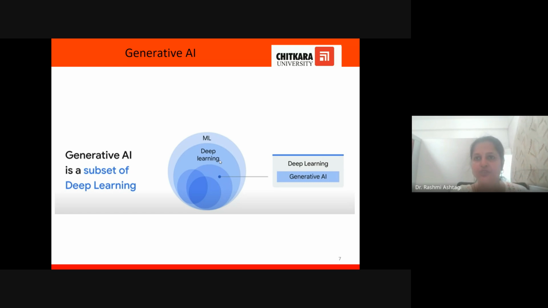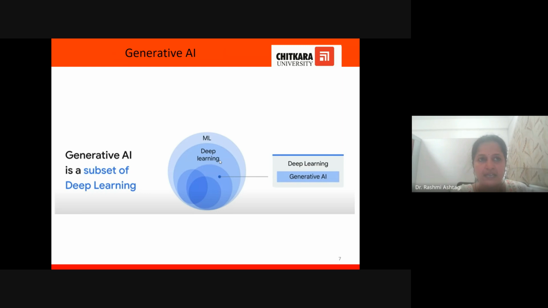When I say machine learning, for machine learning I have to tell the features. These are the features you have to take as an input, and then you have to give the output for this set of features. So I am extracting the features and giving everything ready-made, and then it's training it. But in deep learning, we don't need to give the features also.